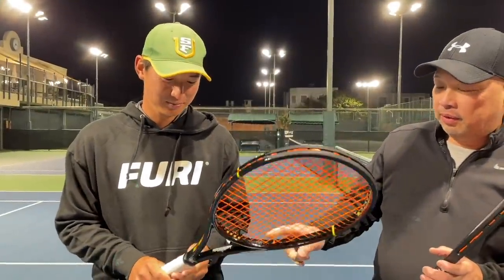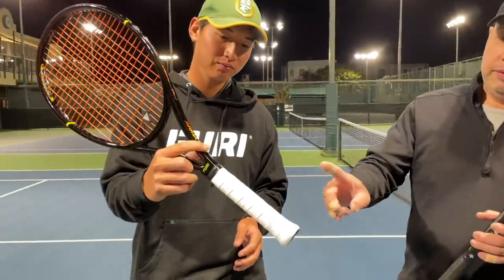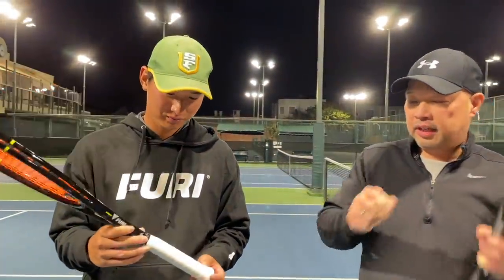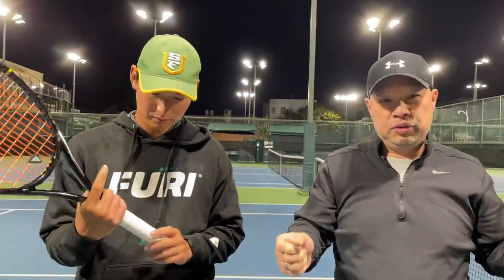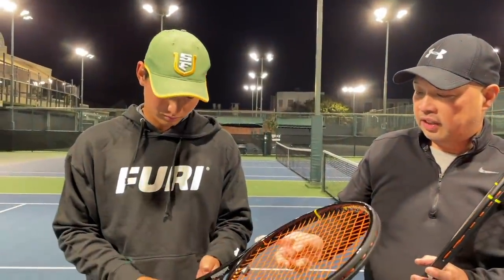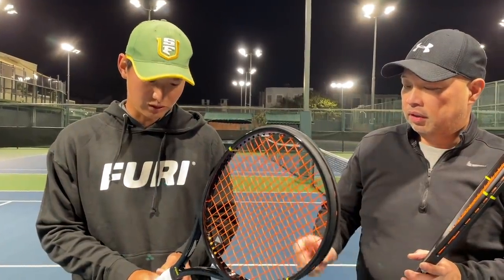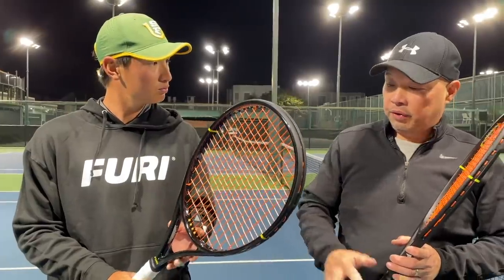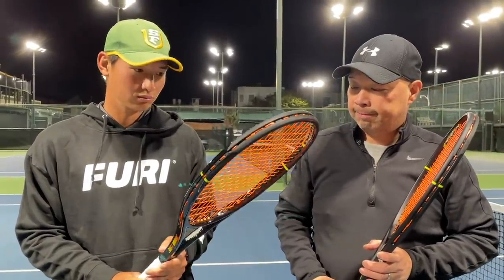Let's talk about the overgrip. The overgrip felt like my favorite overgrip, which is the Dunlop Super Tack. It actually had peeling off both sides like a banana too. Nice and thick and durable. Very nice tack too. Perfect tack.